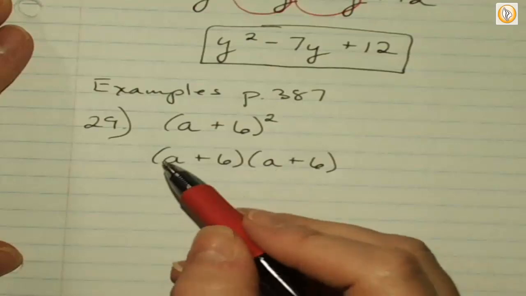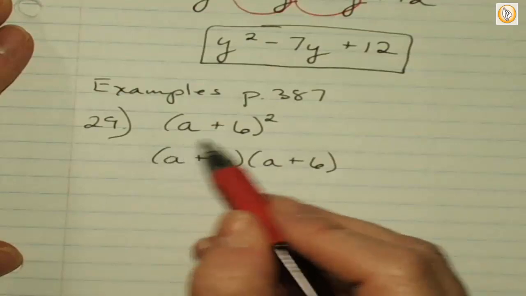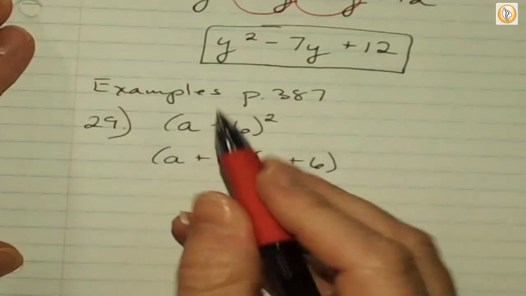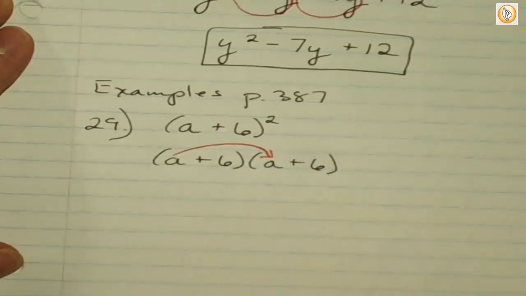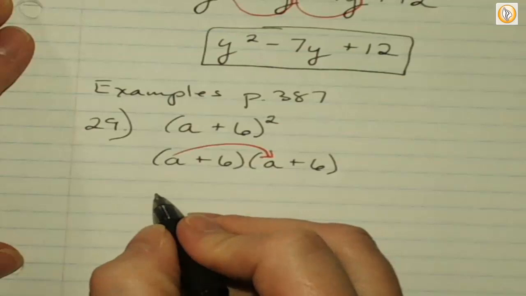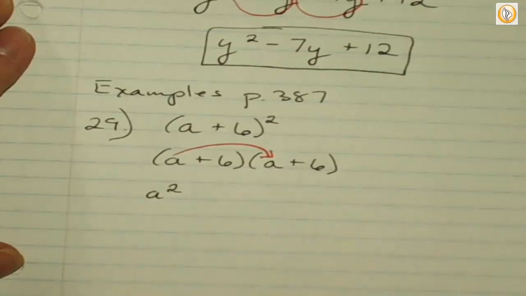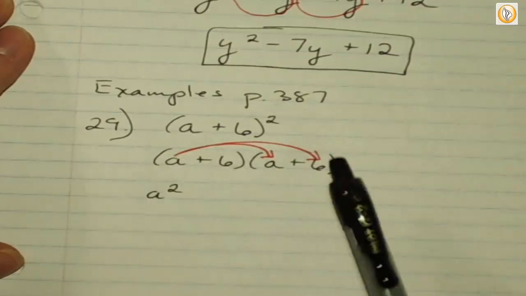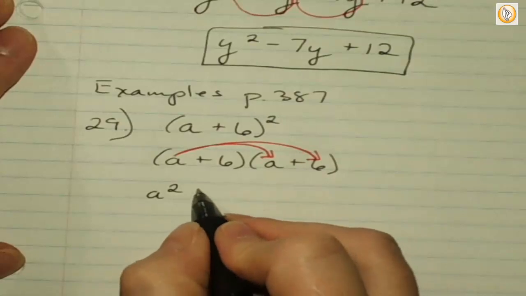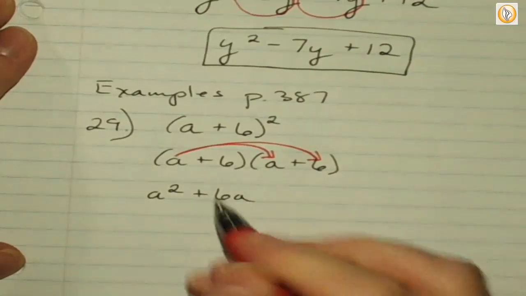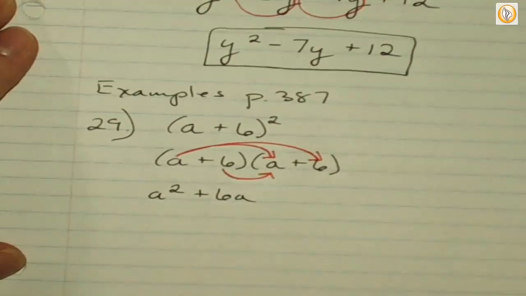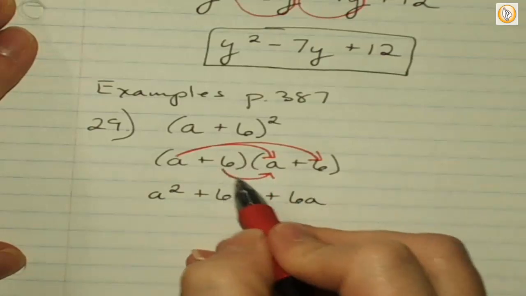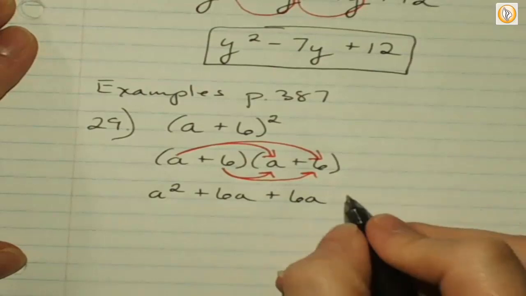You don't necessarily have to, but you just need to make sure your a, this first term, is multiplied by everything there, and then the 6 is multiplied by everything there. So if we follow the FOIL method, it's a times a is what, Emily? And then outside, Gabby, what's a times 6? Then we have inside, 6 times a. Olivia, what's 6 times a? 6a. And then Taylor, outside, 6 times 6. 36.